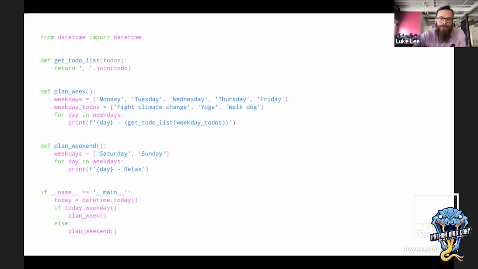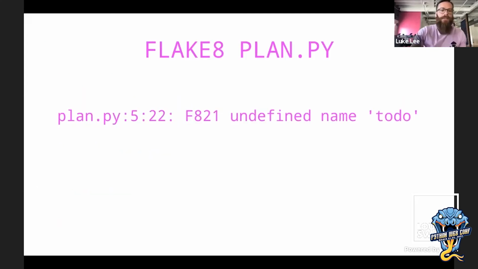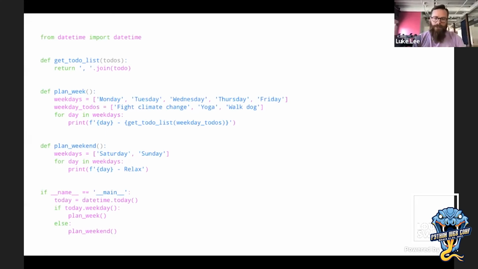So what I could do is feed this code to Flake8 instead of just deploying it and not doing anything with it. And Flake8 will tell me something like undefined name to_do. So it's basically telling you that you would have had a name error on line 5 if you ran this code. That's really useful to hook up to your CI, because then you can write your code and run it through Flake8. Flake8 is not going to find all the problems. It's not going to find actual logic problems, but it can find a lot of stuff that you might have easily missed.